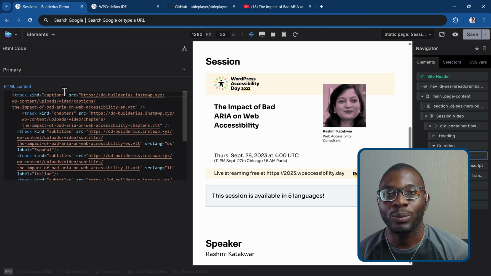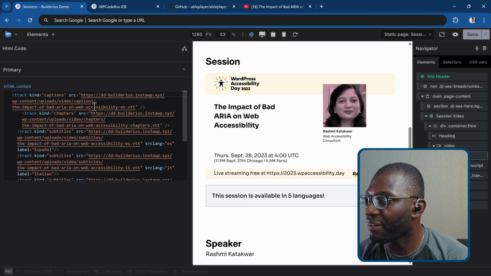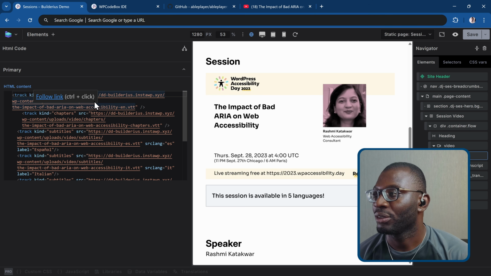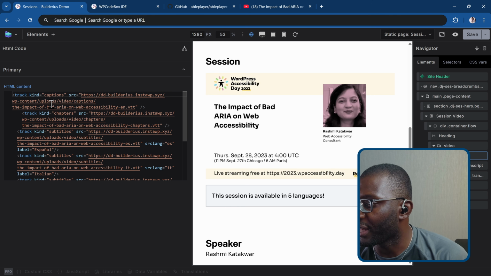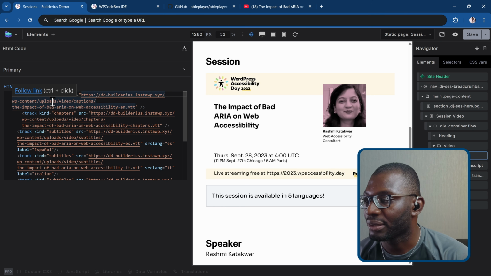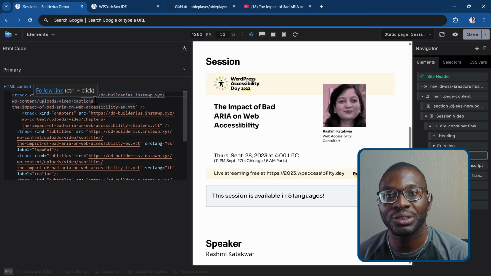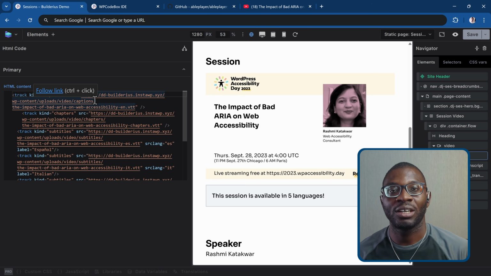And now this is why I use the Real Media Library plugin. It helps me to arrange the files into logical folders. As you can see, it is within the uploads folder, in the videos folder, under captions. So the same way I organized it on the front end is being organized on the back end.